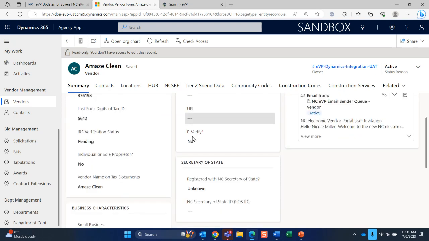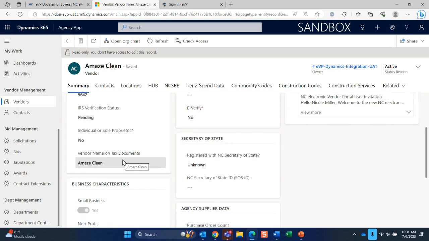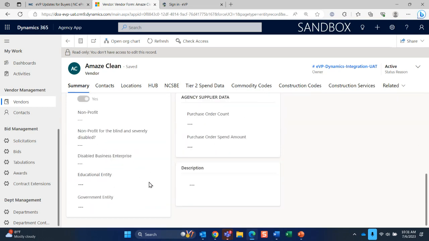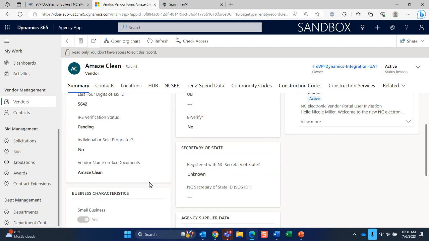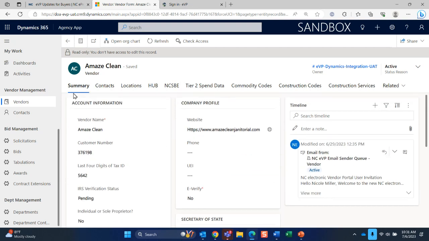You can scroll down, and you'll get familiar with where various bits of information are on all of these. Is the information you're looking for on the summary? Is it in the contacts? You've got the commodity codes that they have indicated. Are they HUB certified? What are their different locations? You will get familiar with this, but you do have this access right here in the system, as opposed to going out to public, but public will still be available. That'll be up to you.